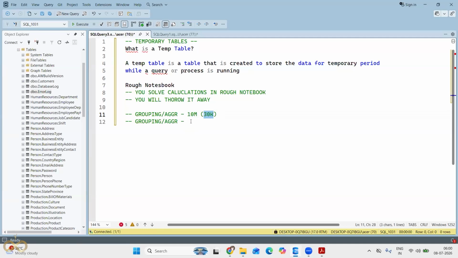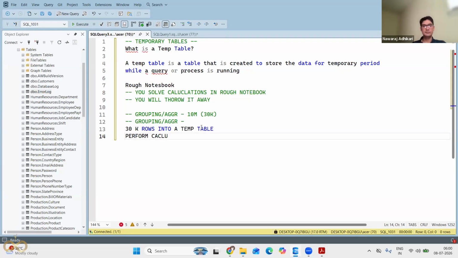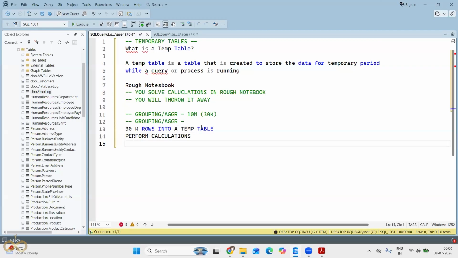Instead of that, you take those 30K rows into a temp table, then perform calculations, and then use the final data for the report. In this case, you just need to process only the 30K rows. You don't have to aggregate all 10 million rows every time.